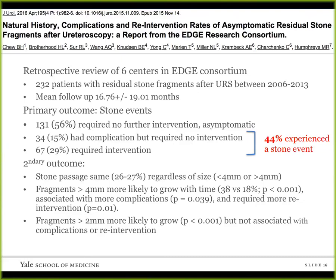And in terms of residual stone fragment size, fragments greater than 4 millimeters were more likely to grow with time. They were associated with more complications and required more reintervention. Fragments greater than 2 millimeters were also more likely to grow, but they weren't associated with more complications or reinterventions.